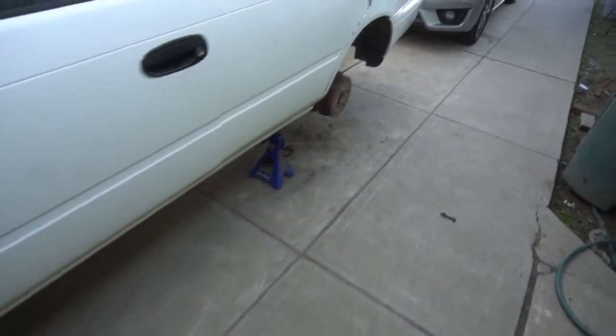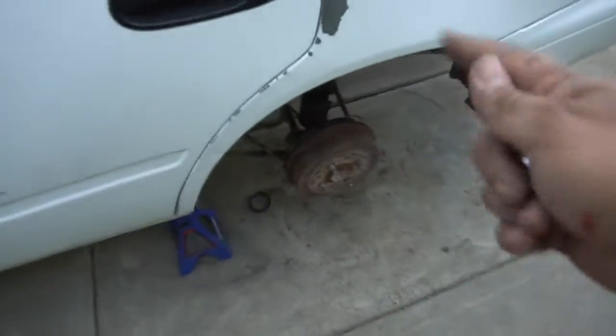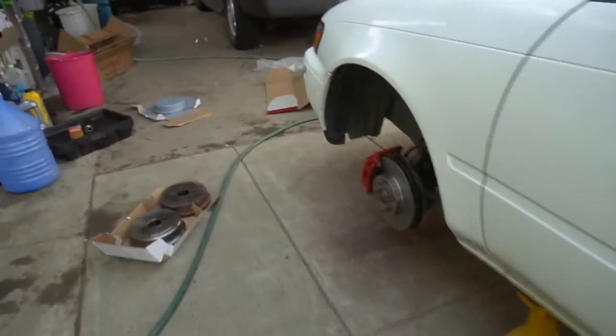But yeah, so let's go ahead and move on to the rear brakes. Let's get to it. See, Manu here. My brother already showed you guys how to do the front ones. Yeah, they came out really nice. But I'm gonna show you how to do the back ones because they are drum brakes.